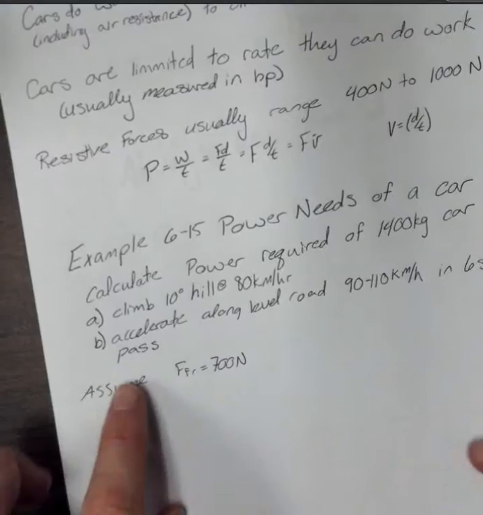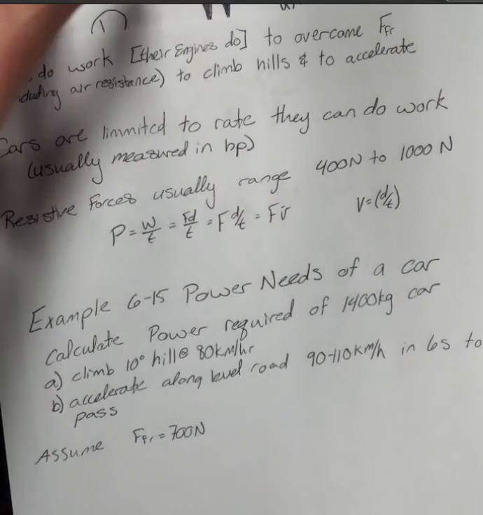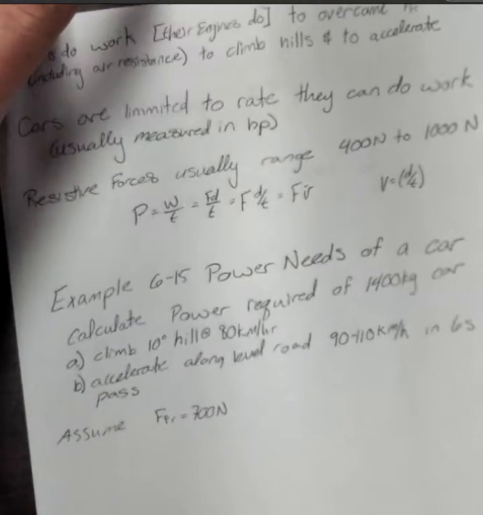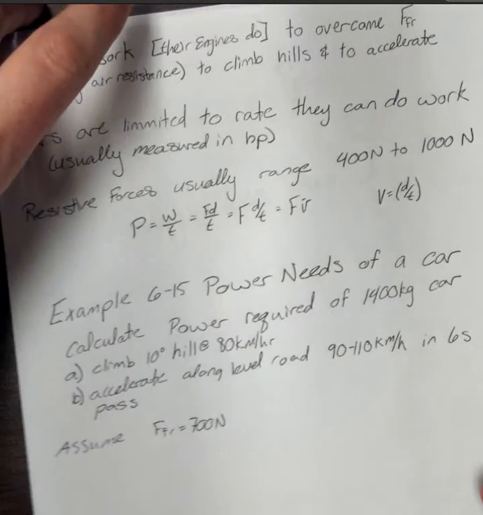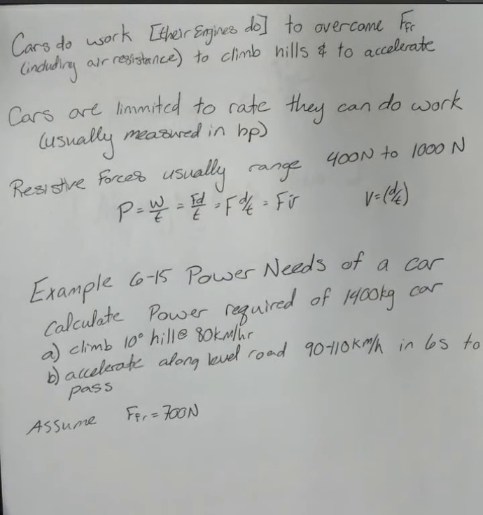So people aren't the only ones that can do work. Cars can also do work. Their engines are the ones doing the work. And most of the time, even if a car is going at a constant velocity, the car is having to do work, apply a force over a distance just to overcome friction. And when I say friction, I also mean air resistance. Because cars reach actual velocities where the amount of friction due to air resistance can be significant.